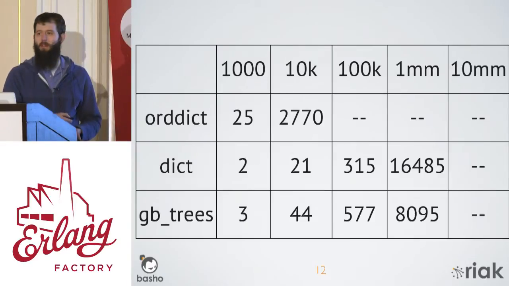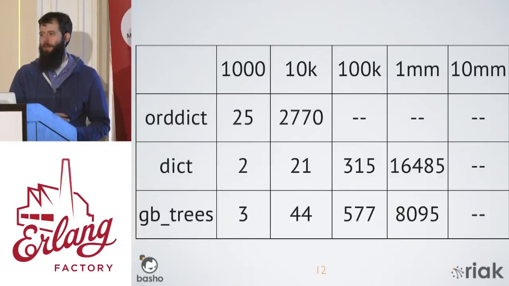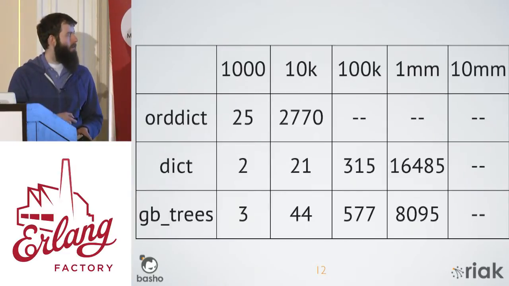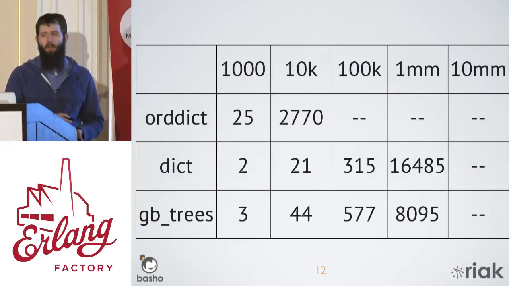And the numbers here are in milliseconds. So we know that orddict gets terrible when your key set gets large, right? I mean, after 10,000 keys, don't bother. Heck, after 1,000 keys, don't bother. Dict is pretty good. It actually scales more or less constant with your rate, and then it gets really strange at about 100 million. It starts being not so great anymore. There's a pretty big jump here.